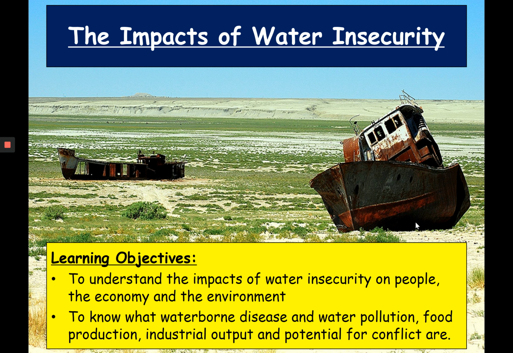So, to start off with, at the top of the PowerPoint, there's a video which links to the USA and just sets the scene. It's a really good example. It's an example which is perhaps quite strange because we normally think of water insecurity and water scarcity as a problem which affects low-income countries and newly emerging economies. But with the Colorado River, the issues of demand versus supply are causing a real problem in the western part of the USA. So do watch that just to set the scene and listen out for some of the issues before we then get started on the main part of the lesson.